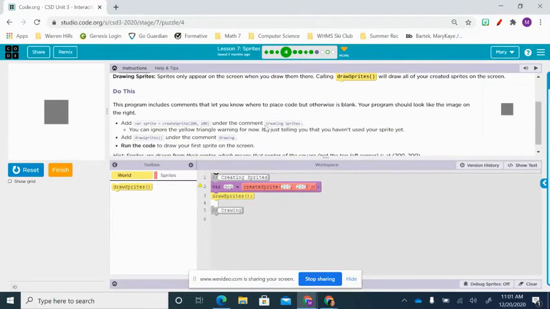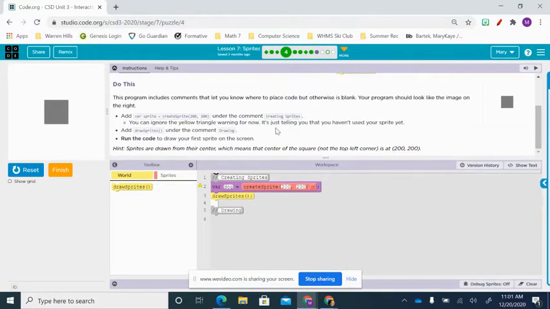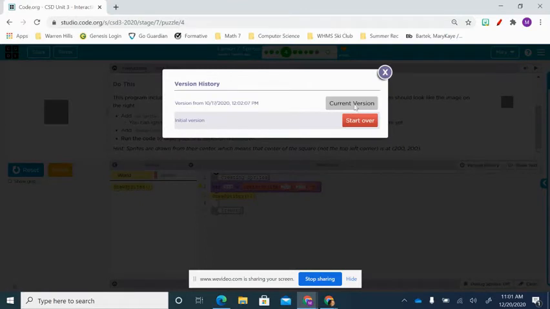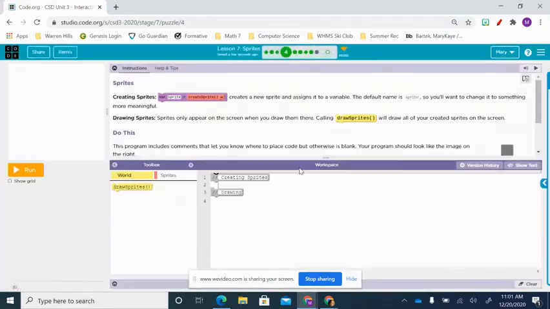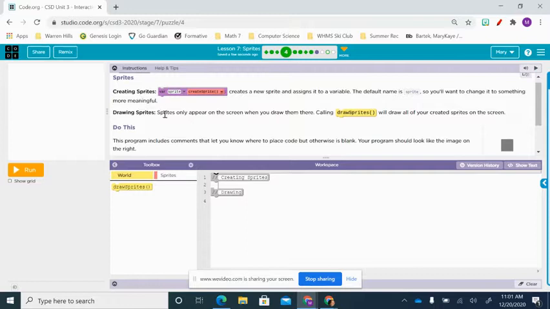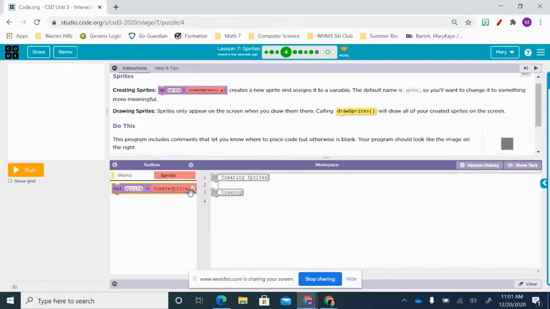Actually, I need to start this version over because I think it started off differently. I'm sorry. All right, so creating sprites here. I'm going to create this sprite.